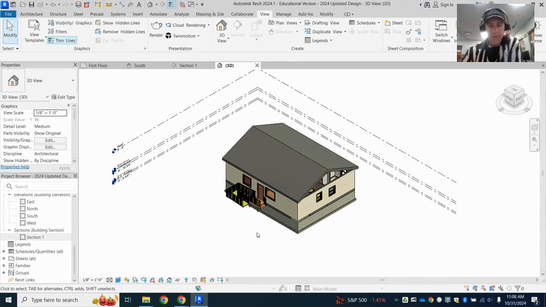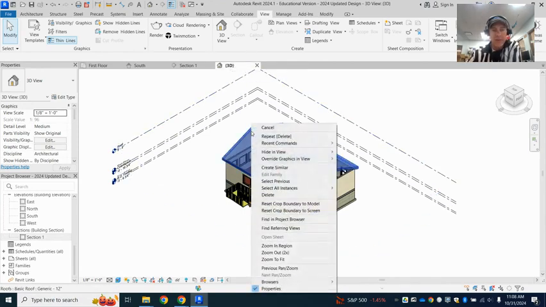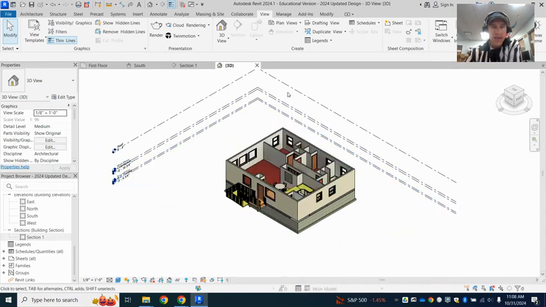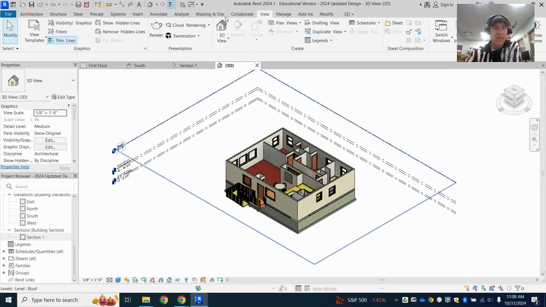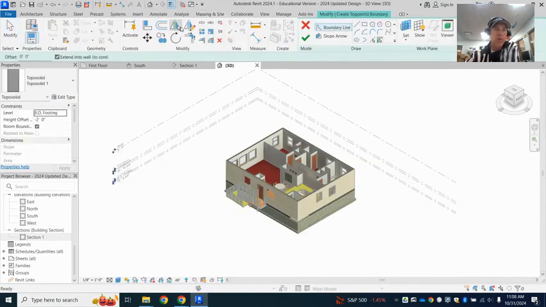All right, our next step in Revit is to try to make some topography. So you can see I have my house right here. We're going to start in 3D view, and I want you to right click the roof and hide in view this element. That's going to allow us to constrain to the foundation walls here. Next, we need to go to Massing and Site and click on Topo Solid.